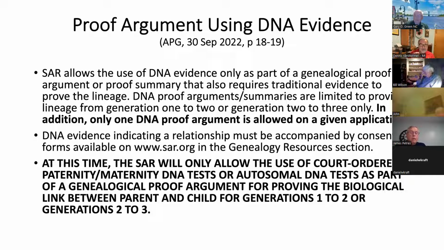Now, in addition to those 2 pages, there's also Appendix C in the new APG. It provides some more details and has that same chart that you may have seen before in the APM about the number of centimorgans in a comparison that you have to establish a link. So there's some additional information there.